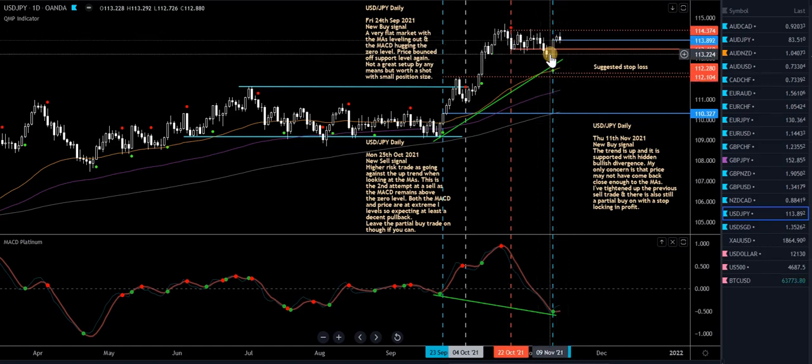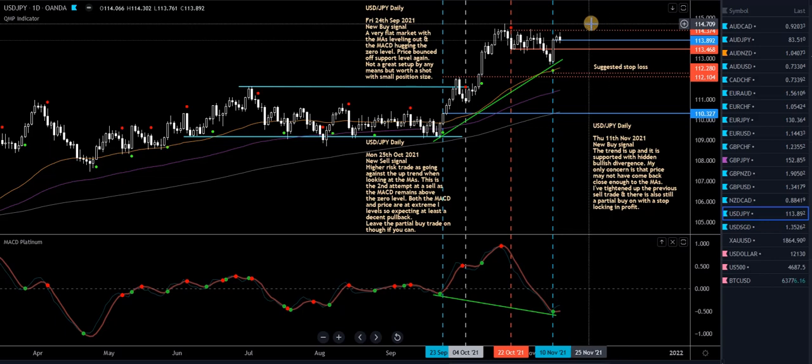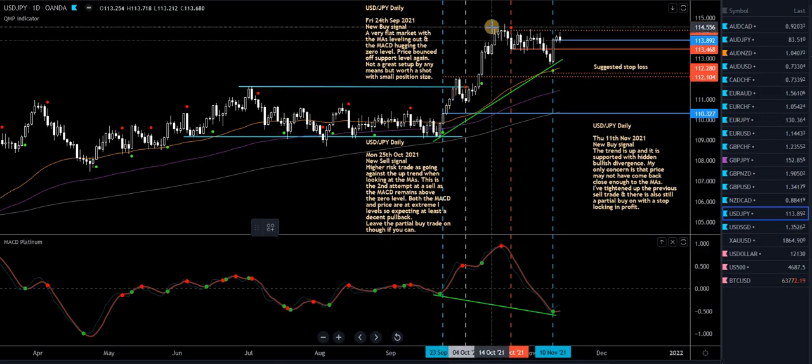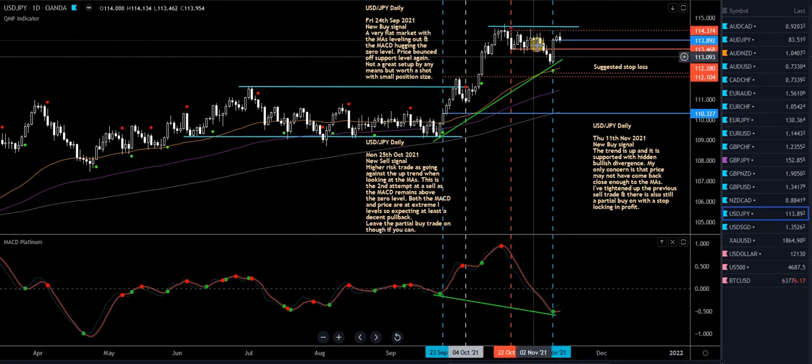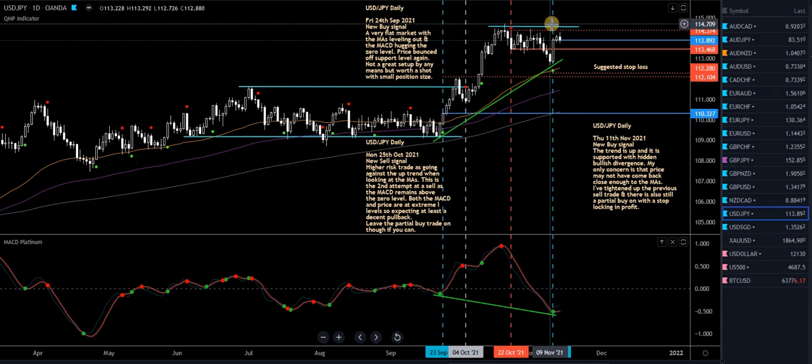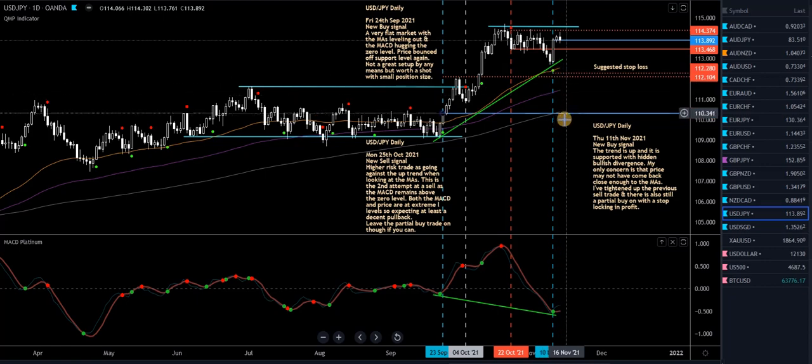For this to follow through, it has to break this previous high up here. So really got to see a break of the basic trend line, a break of this high here somewhere. And I mean break it, not just touch it. At the moment, it doesn't look convincing. I get the impression this is going to roll over to the downside. As long as it doesn't take out my stop on the sell, it's not a bad thing.